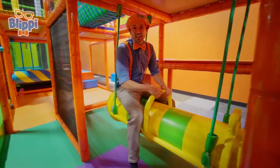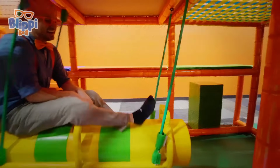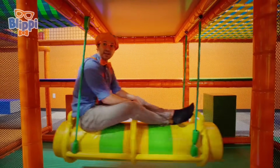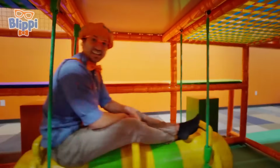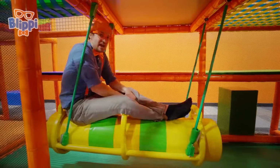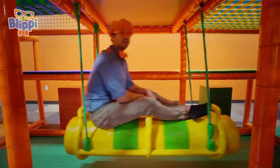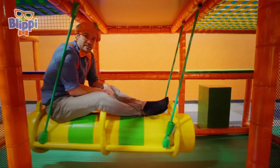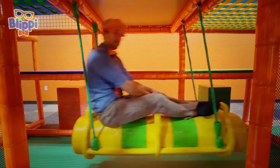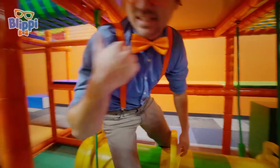Whoa, look at this! It looks like a swing! Whee! This is so much fun! It's kind of relaxing. Oh, have you ever been on a swing before? Yeah, like at the park, the playground. Yeah, they're really fun. See how I'm keeping my momentum by leaning forward when it goes forward? Forward, forward. Now I'll lean backwards. Back, forward, back, forward, back, forward. Whoa. That's awesome. Okay, let's continue this way.